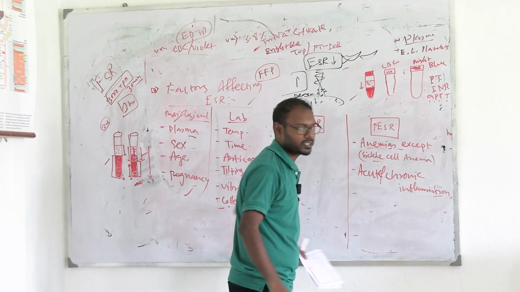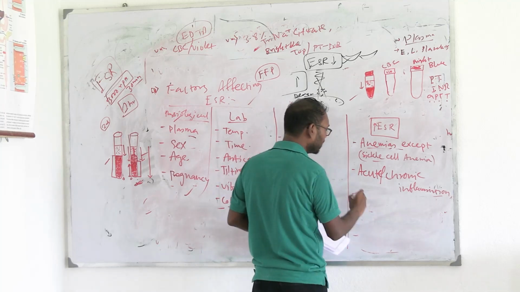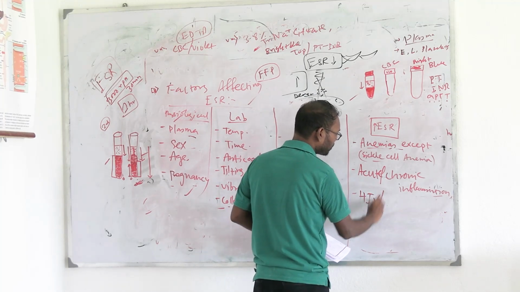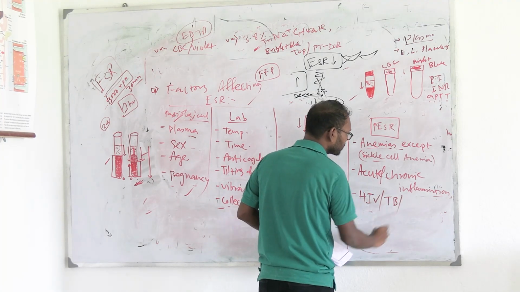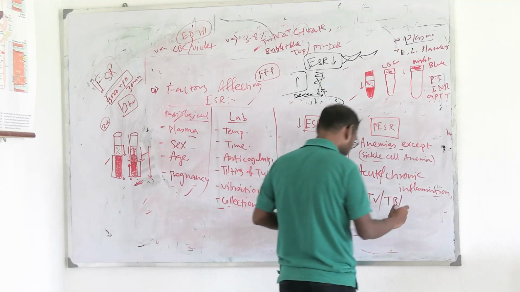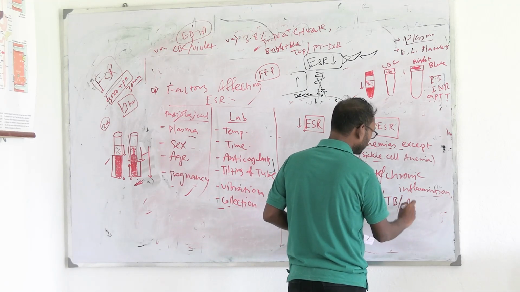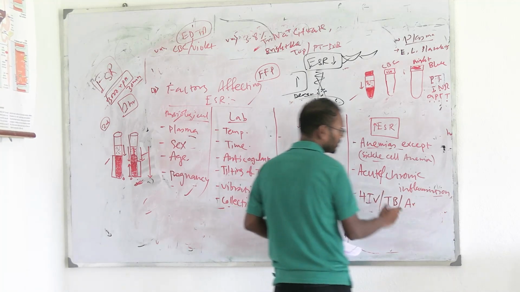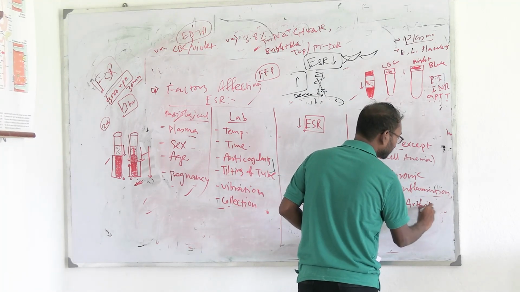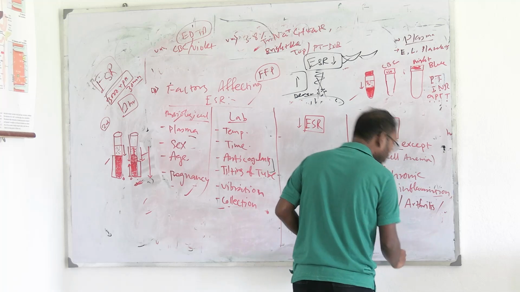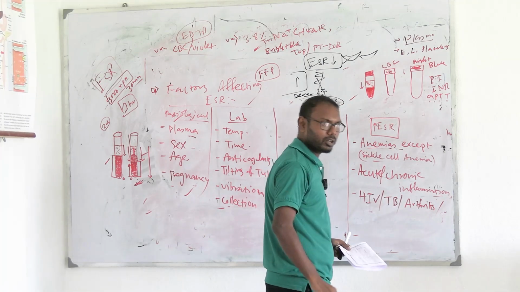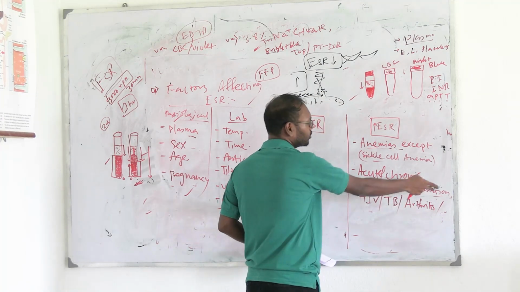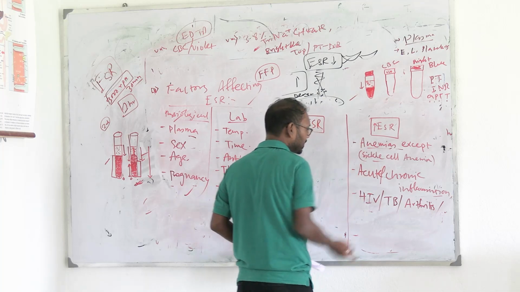So you have to name some infections. Very common infections are there. লেখো পরপর। HIV, TB, HIV এর ফুল ফর্ম কি? Human immunodeficiency virus. TB মানে tuberculosis, Mycobacterium tuberculosis. This is arthritis. Arthritis এও থাকবে। Okay, arthritis হয় তো joint inflammation হয় তো, so in arthritis because of this inflammation you will get high ESR.